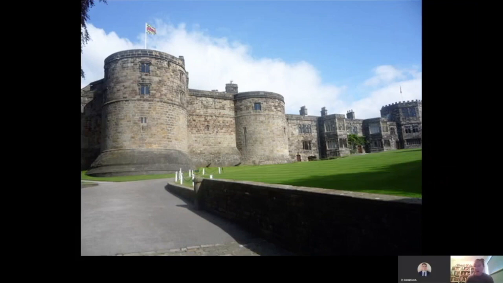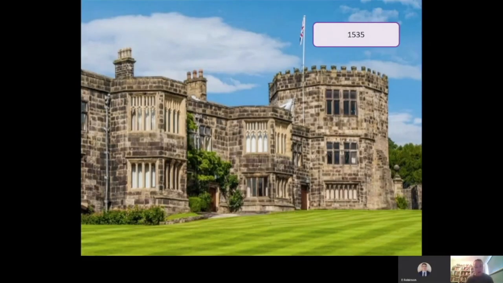Now, this part of the castle, we can't actually go in. Skipton Castle is still inhabited by the people who own it, who are called the Fattorini family. Now, for anybody who's interested, they are trophy makers. They actually made the FA Cup, and that's where they live. So you're only actually allowed to tour the medieval part of the castle, but that bit is still inhabited. It was built during the Tudor period, in 1535. So there's a little bit of a closer look there for you.